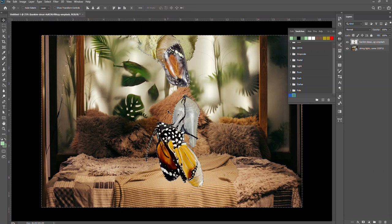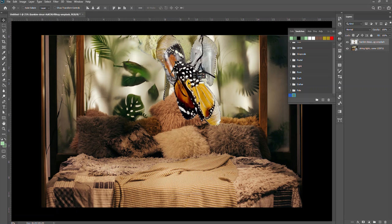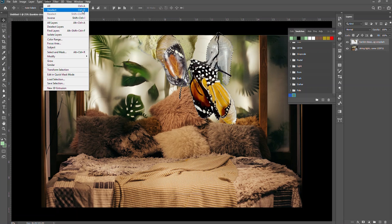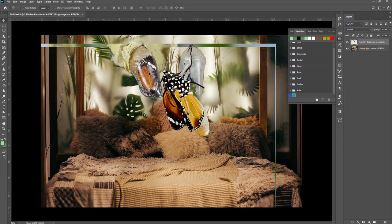Photoshop is really good at working with pixels. So if we want to move this into another spot but keep it on the same layer as its partner here, we can select around it with one of our selection tools and then move to one of the move tools, and we can kind of maybe overlap. Maybe. Yeah. So I'm going to go ahead and leave these on the same layer and deselect. So I'm going to hit Control D, or you can go to Select, Deselect, Control D. And now these are their own layer.